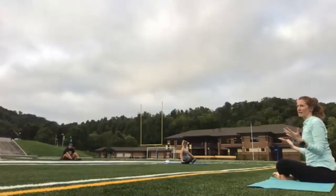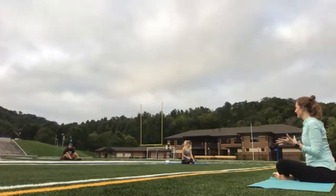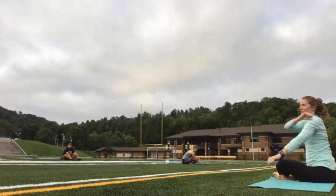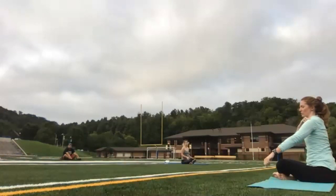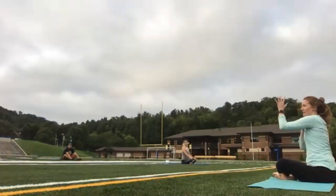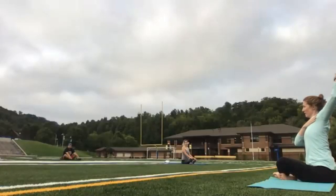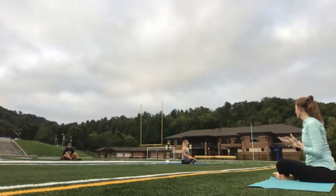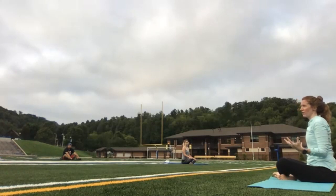Of the 10 people who are here, all of our bodies are so different, which will affect what our practice looks like. Some of you, like the way the top of your humeral bone goes into it, you might be super open, or even just the way your muscles are, the quality of your muscles. And this is all genetics, right? Your parents gave you really strong bones or flexible tissue.